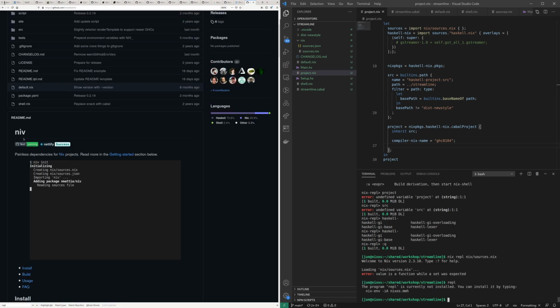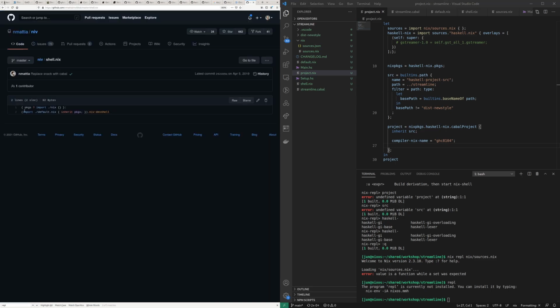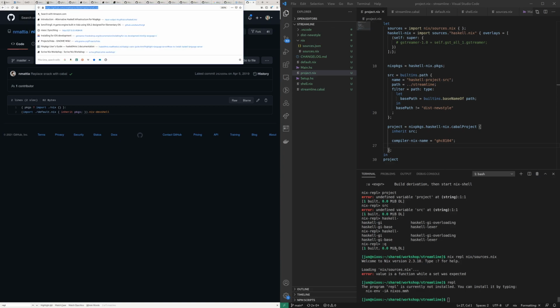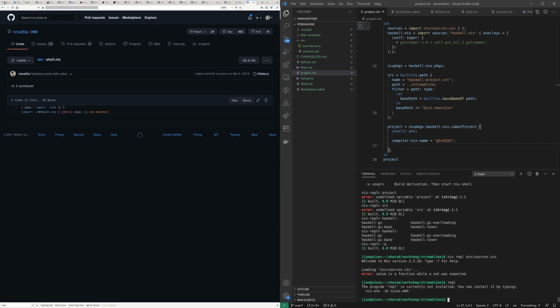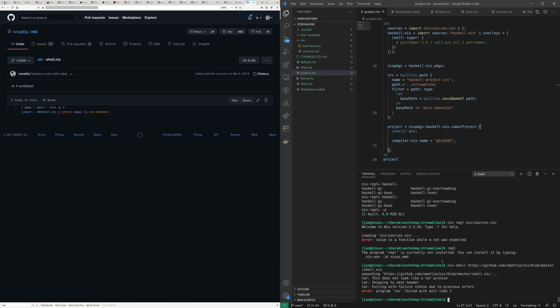Oh, inside the provided Nix shell. This provided Nix shell. Is it niv def shell? Okay, I suppose I can Nix shell into this. Can I do that? Doesn't look like it's our archive. So no.